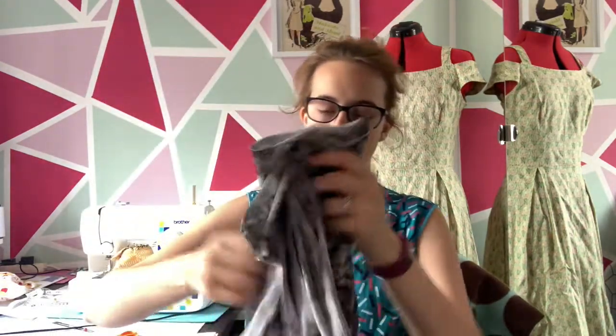So my first fabric is a really recent buy. I bought this week, and it's this soft wool sort of fabric in these really nice greys and blacks, which I thought was lovely, some really nice muted tones that can go with quite a lot of things. And I've been looking out for a fabric to make the Tilly and the Buttons Bertha cardigan. So that is my plan for this fabric.